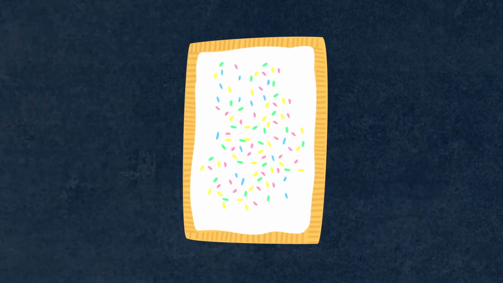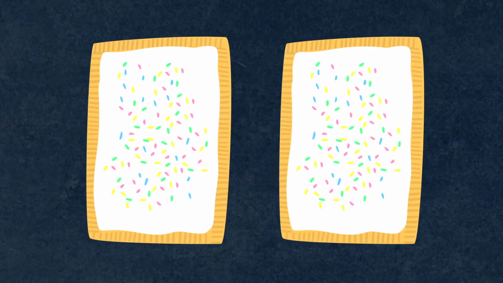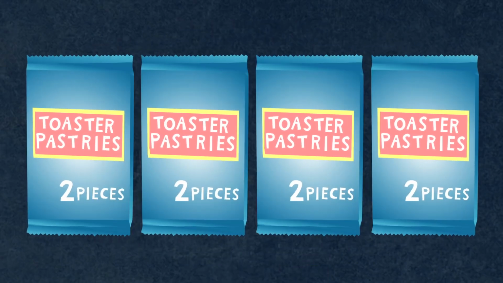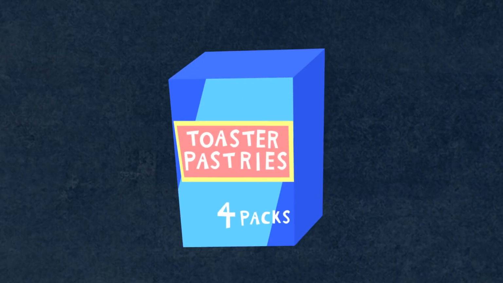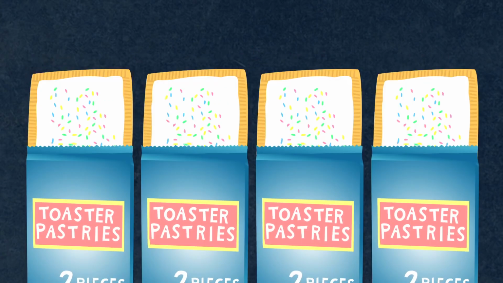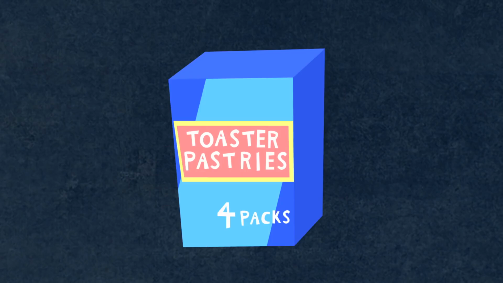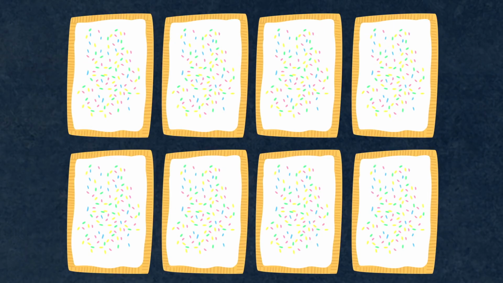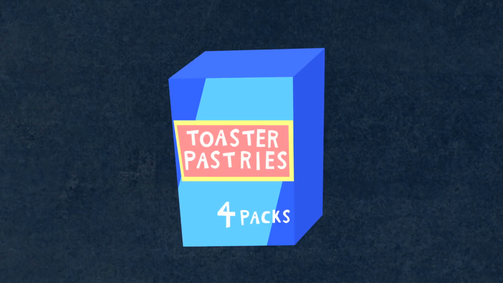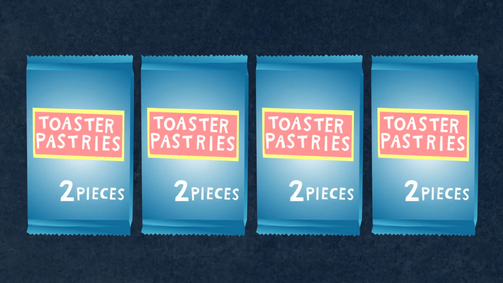Think about toaster pastries. They come in packs of 2, and then those packs get put together in sets of 4 to make a box. So when I buy one box of toaster pastries, am I buying one thing, 4 things, or 8 things? It depends on the unit. 1 box, 4 packs, 8 pastries. And when I share a slice of pizza with a friend, we have to cut it into 2 smaller pieces. So a box of toaster pastries is composed of composed units, and when I split a slice of pizza, I'm partitioning a partitioned unit. But what does that have to do with math?